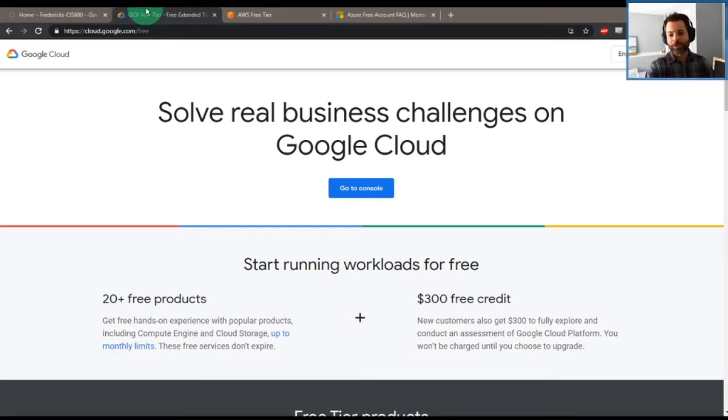But what we're going to look at here are basically the big three in terms of the cloud. I'm not going to talk about DigitalOcean or any of the other ones that are out there. I'll let you look at that on your own time as a homework assignment or something. But if you wanted to run stuff on Google, for instance, or AWS or Azure, you can for a limited time or in a particular specification range.